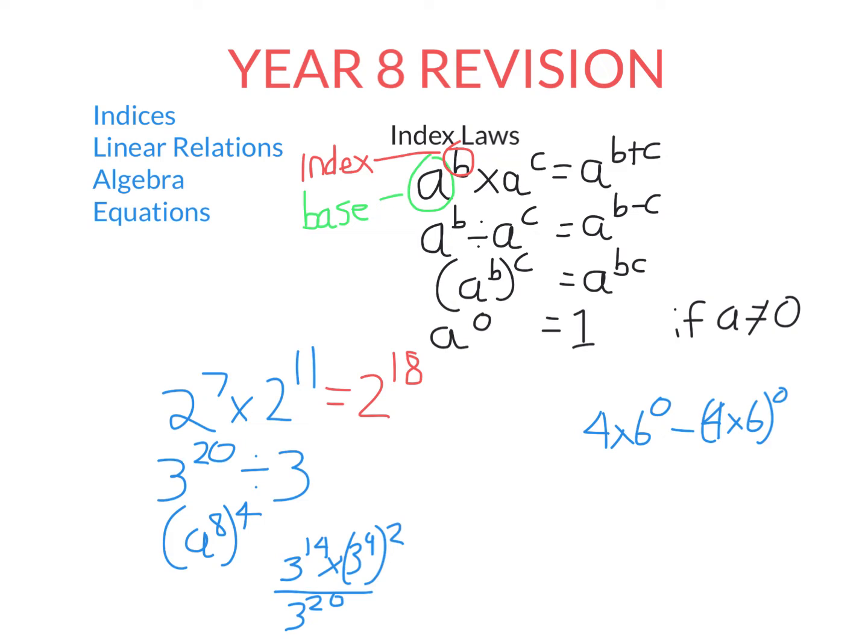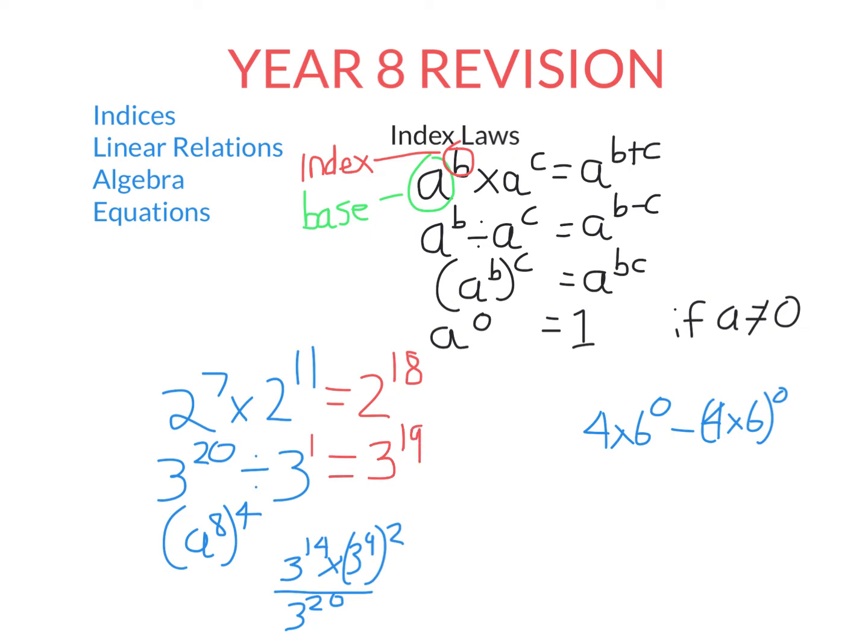So 3 to the power of 20 divide 3. Here 3 is the base. Now note 3 and 3 to the power of 1 are the same. Raising a number to the power of 1 doesn't change it. We need that power written here so we can apply this second index law. The second index law says when dividing bases, you keep the same base and subtract the powers.